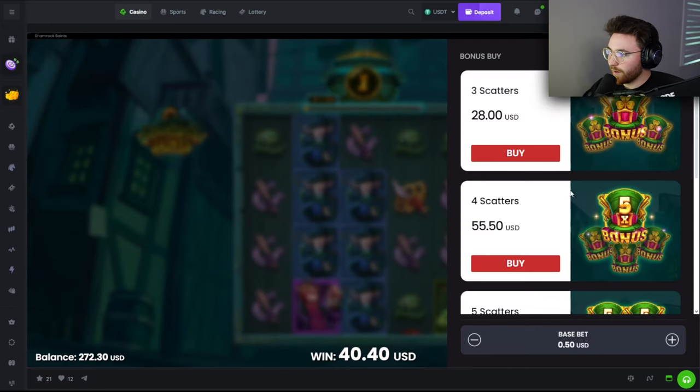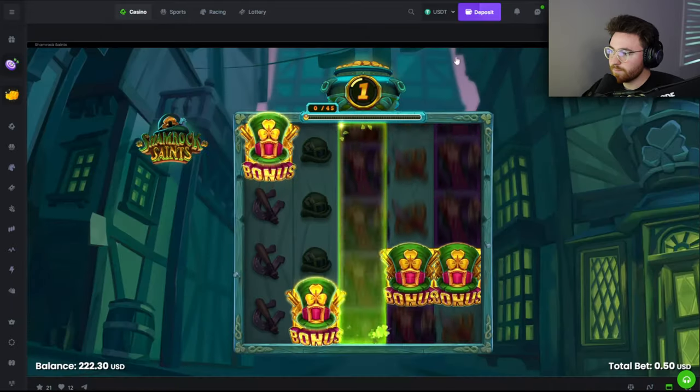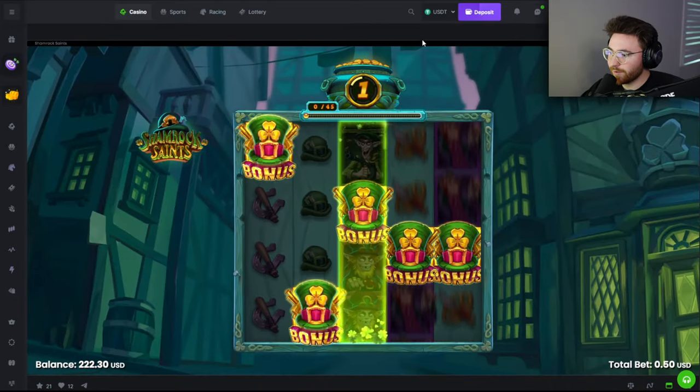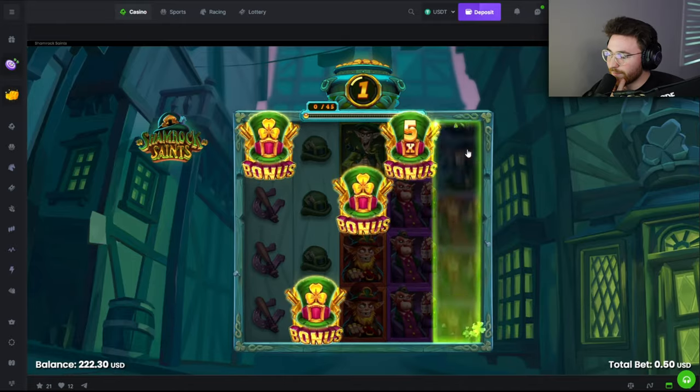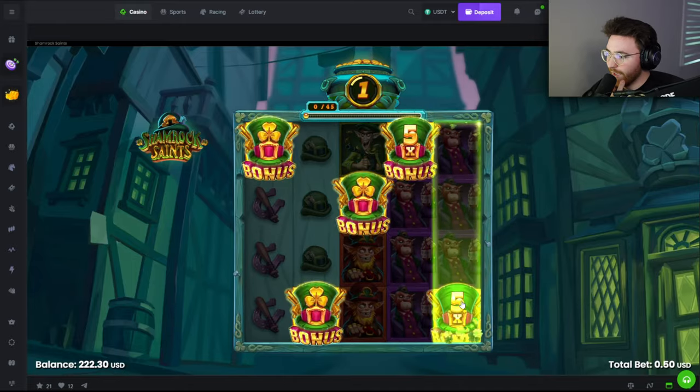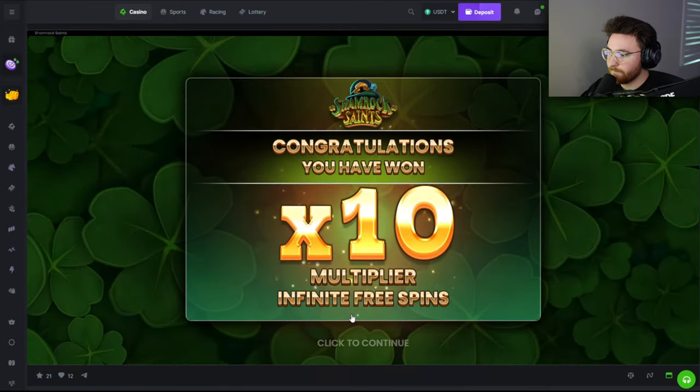I guess we'll just do $50 random scatter. So if we hit all four, it's pretty much a $90 buy. Let's go ahead and do that. We got two. Yep, you always get three. We got three. Okay, this one, let's get four. We got four. Can we get five? So we already profited technically. We got five. Okay, so this is a $90 buy essentially. Is that 10x? Yep. All right.